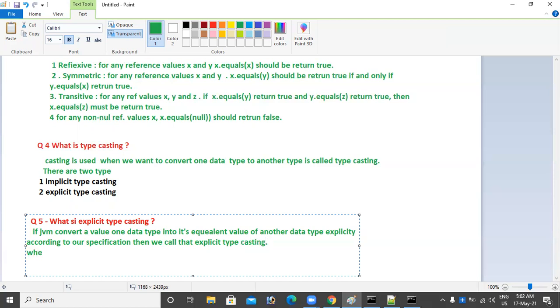Whenever it is required to assign a bigger value to a smaller location, then explicit typecasting is applicable.